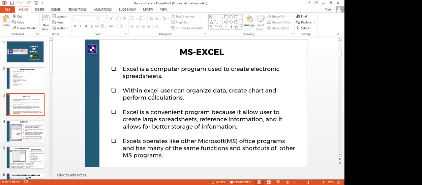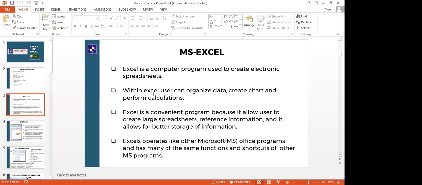So Excel is a Microsoft product. Basically, it's a Microsoft package of spreadsheets. Just like we have Excel, there are also several other spreadsheets. We have WPS, which also has its spreadsheets. We have Google Sheets, which is Google's spreadsheet, and there are several others also.